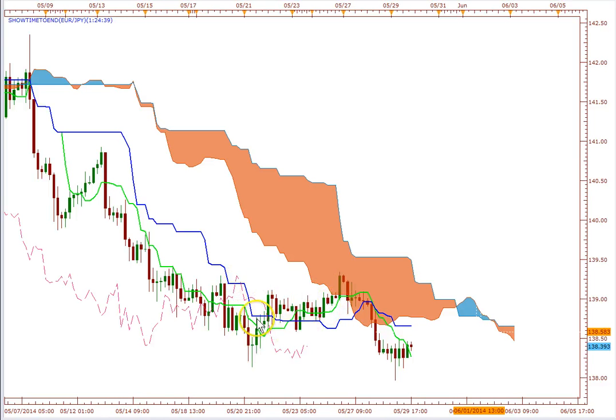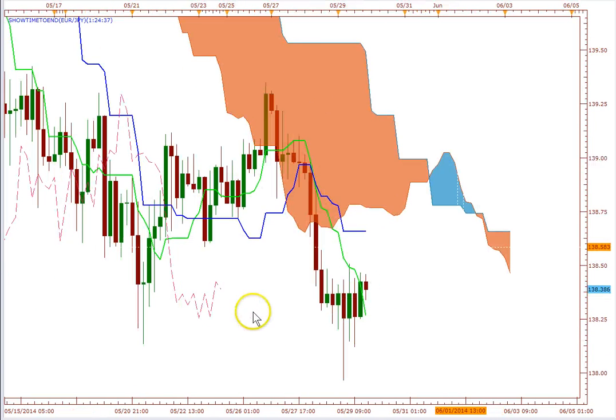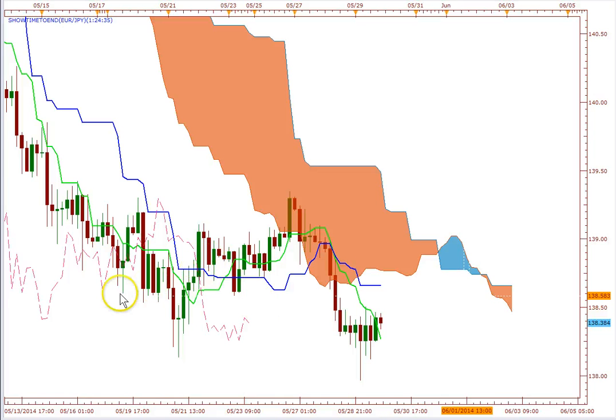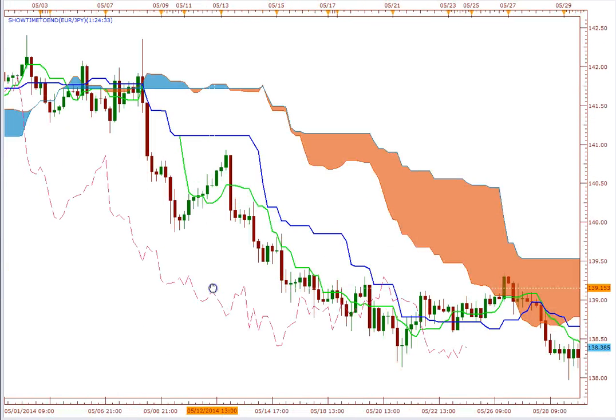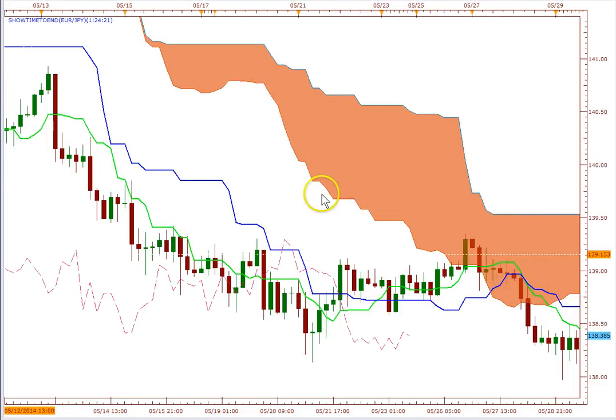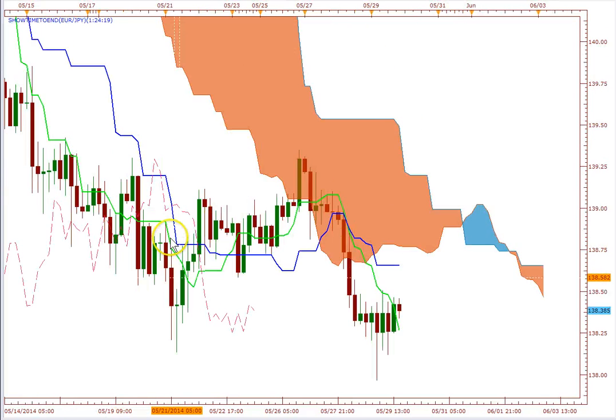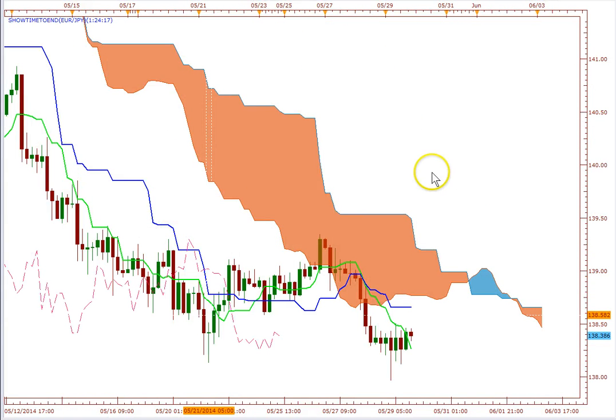And the most famous, the most noted trading style is the TK crossover. It's one that I don't do at all. Never trade it ever. A lot of times when it happens, price tends to pull back right after it happens and then takes off. I never trade the TK crossover, but that's one of the most popular signals with this Ichimoku system, and that's what a lot of traders trade.